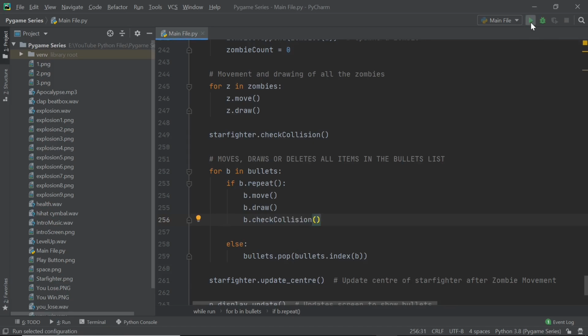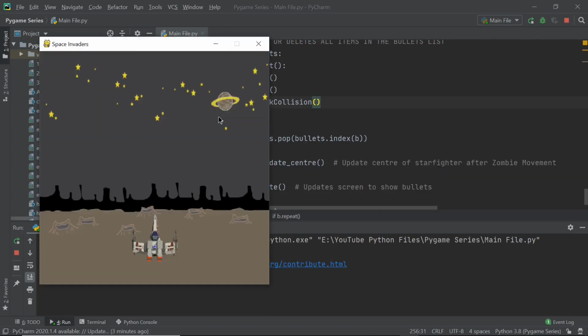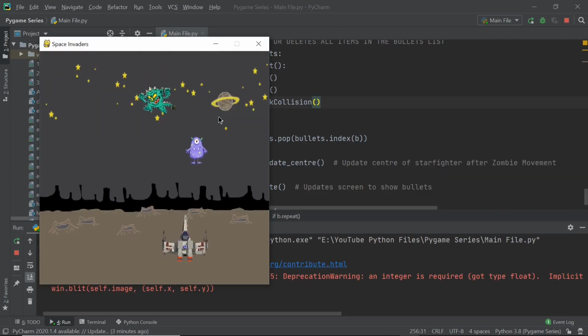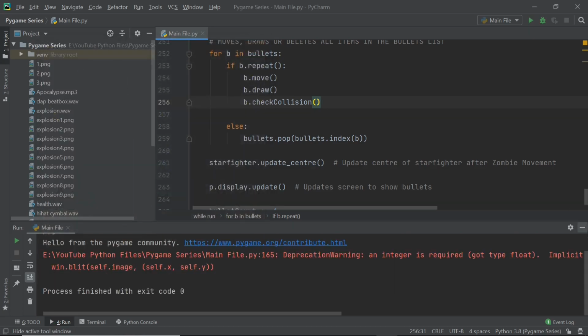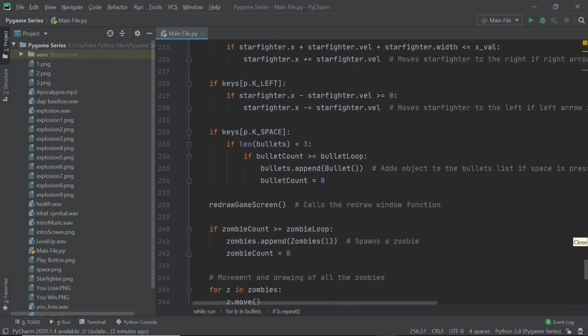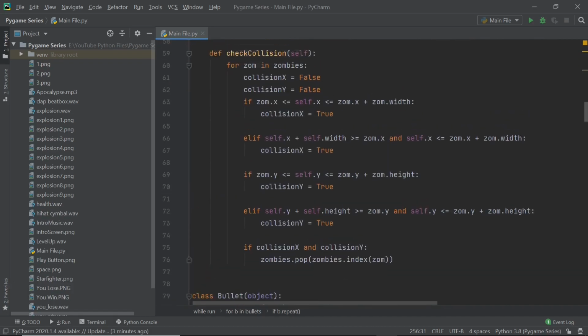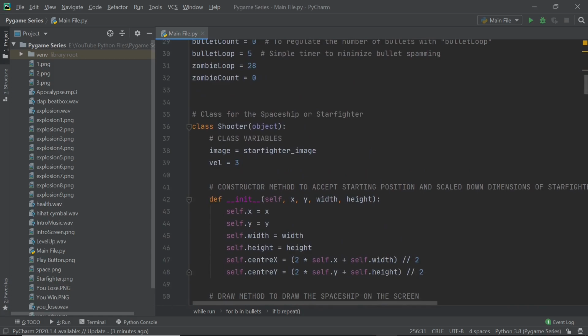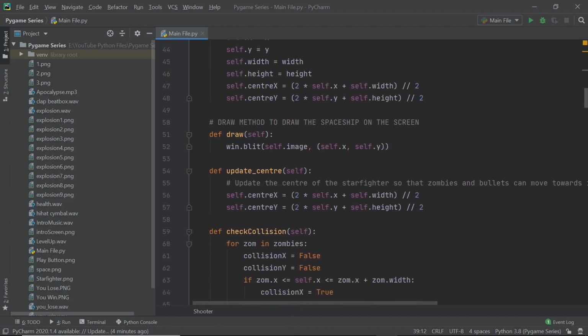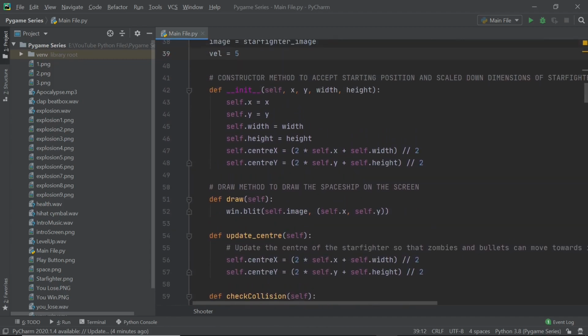So now when I run my code, you should be able to see that the zombies delete themselves if they touch the bullet. So I'm going to move the starfighter, and as you can see, we have pretty perfect collision. Nice. So the next thing to do is, I think the starfighter speed was a little bit too slow, so I'm going to bump it up a little bit before I wind up this video. So I'm going to scroll right back up to the starfighter, and I'm going to make the speed about 5. And that is pretty much it. I'm not really going to be testing the code because I know that this is going to work. So I'll leave it right here, and that's it for what we'll be coding in this video.